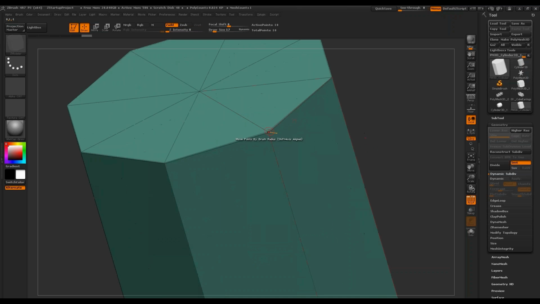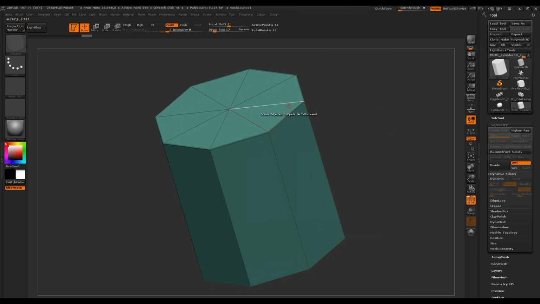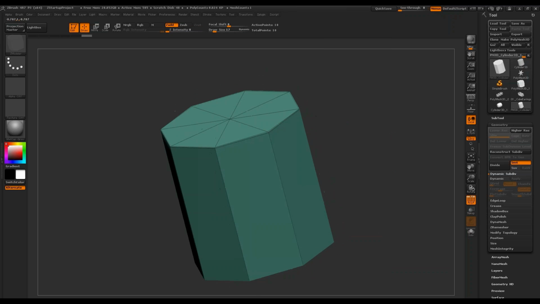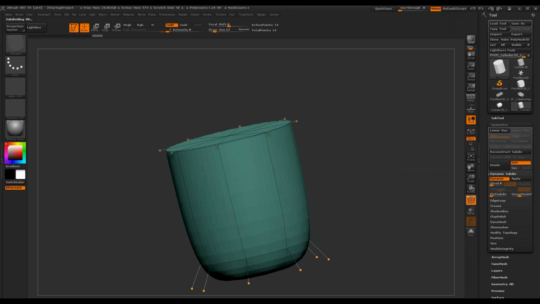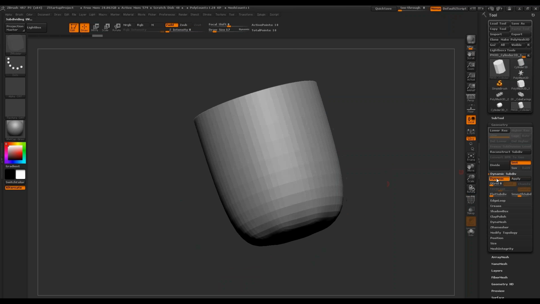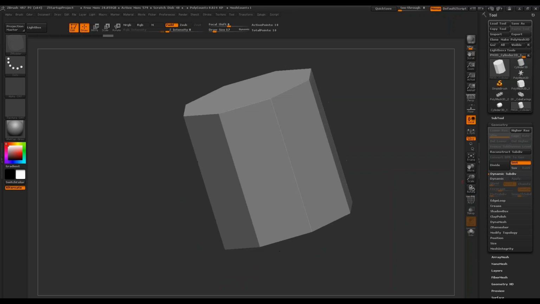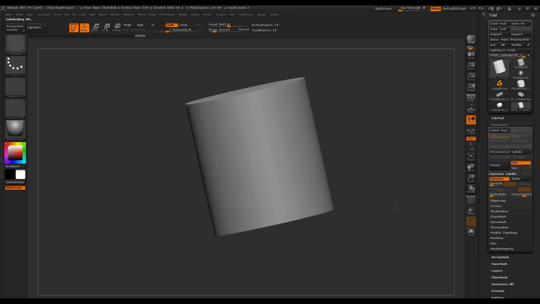Now, when you get a crease applied to your model, you're going to notice this dotted line effect. And this is going to be applied to wherever edges are creased on your model. Now, when you have creasing on your model, ZBrush is going to disable the smoothing algorithm that's going to affect that area when the model is subdivided. So if I come over here and now activate dynamic subdivision, you're going to notice that the top of the cylinder there has that nice sharp edge, and then the bottom still doesn't have that sharp edge on it. So I can come down and now crease that bottom edge as well and turn back on my dynamic, and I'm going to end up with a smooth cylinder like so.